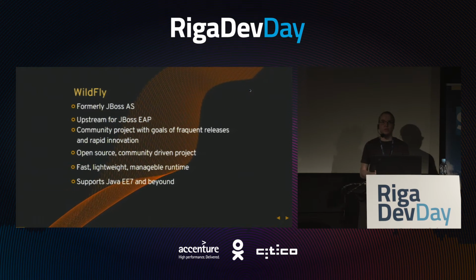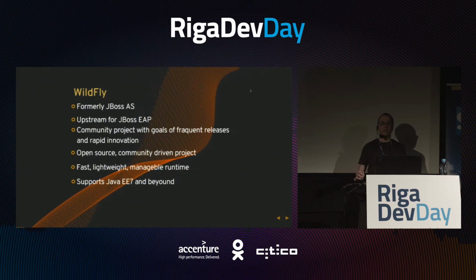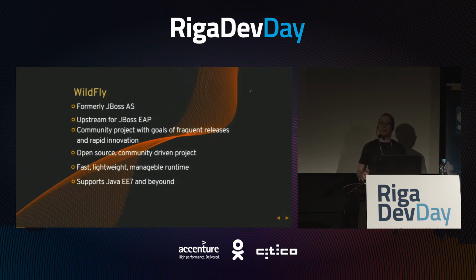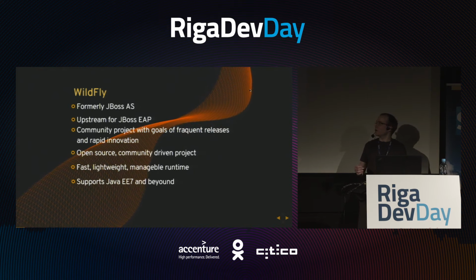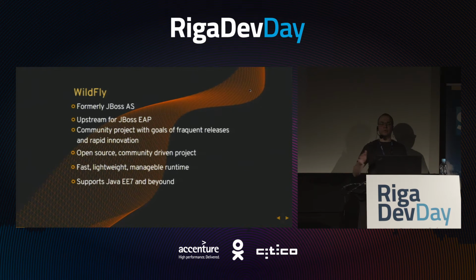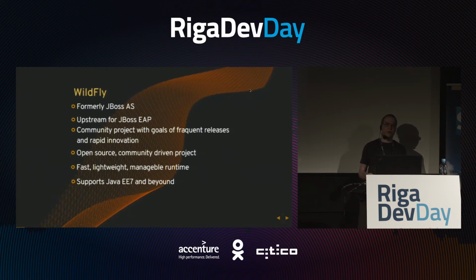And just as a quick remark, for a moment we have two JBosses. There was JBoss AS and JBoss EAP, so two products with this very similar name. To avoid that, and also to clearly separate the two projects, the community edition and the product, we have changed the name to WildFly.